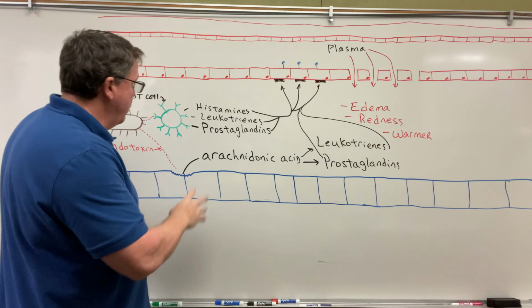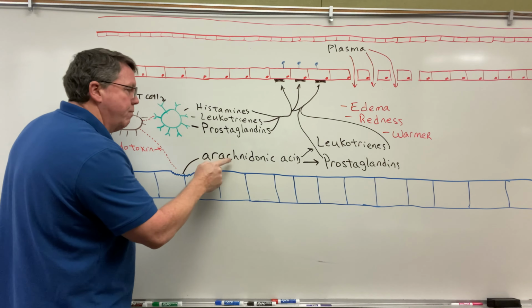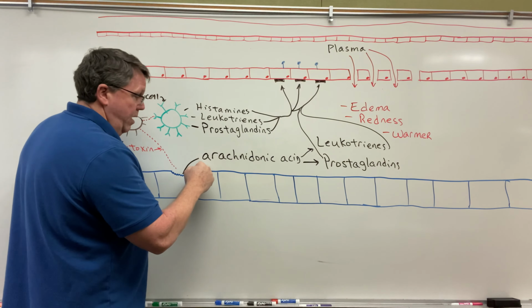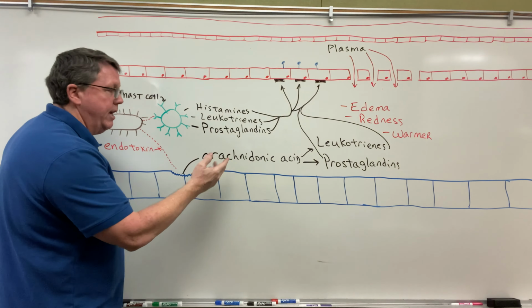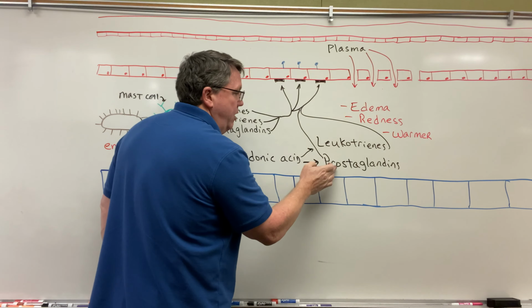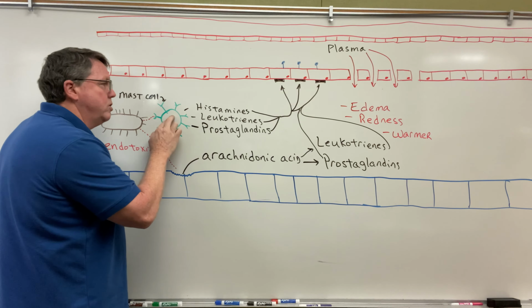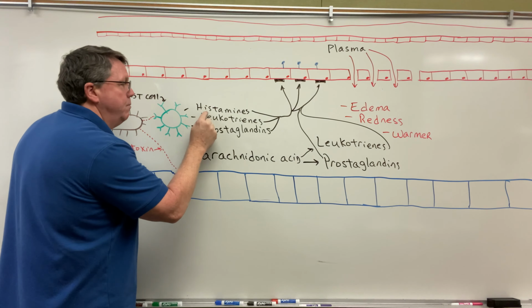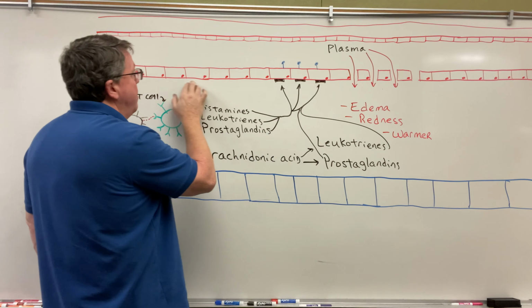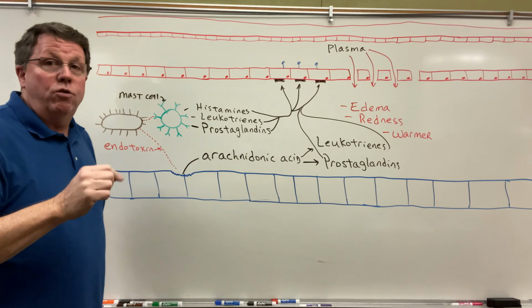Okay, once again, the endotoxin either damages the membrane and causes the release of arachidonic acid, and then due to enzymes, our phospholipids here are converted to arachidonic acid. Two other enzymes will then convert these into either leukotrienes or prostaglandins, or if the endotoxin goes to the mast cells, I'm going to end up with histamines, leukotrienes, and prostaglandins. All of these will go up here and bond to receptors, which will cause other receptors to basically pop out. We're going to talk about those right now.